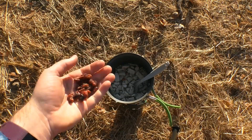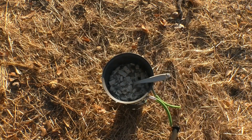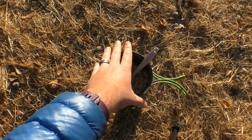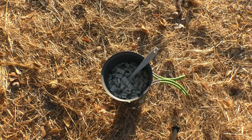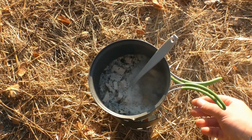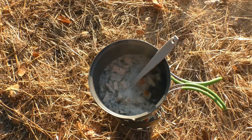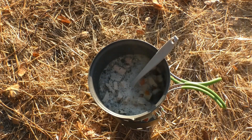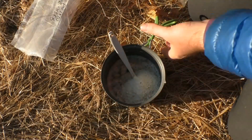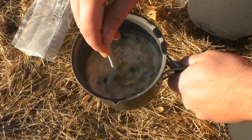Soaking is now done, so I'm going to go ahead and give it a handful of dried cranberries and stir those in. We've now reached a boil, so I'm going to kill the heat, and I'm also going to take it off of the stove because it's a little unstable with that small fuel pod. I'm going to go ahead and stir in my mashed potatoes. This is too much water for all these ingredients, so you'll see how it all comes together in a little bit.